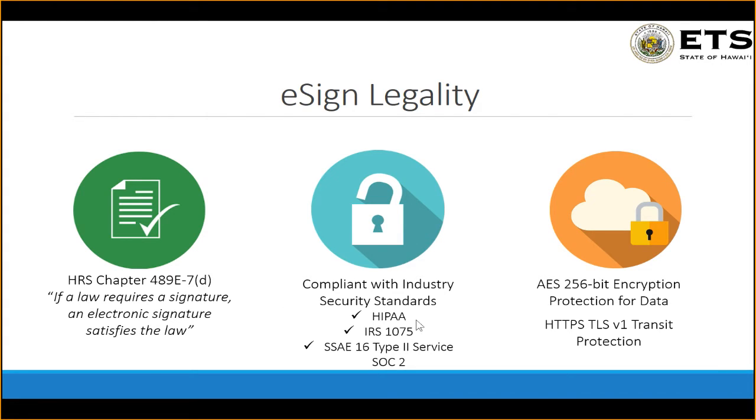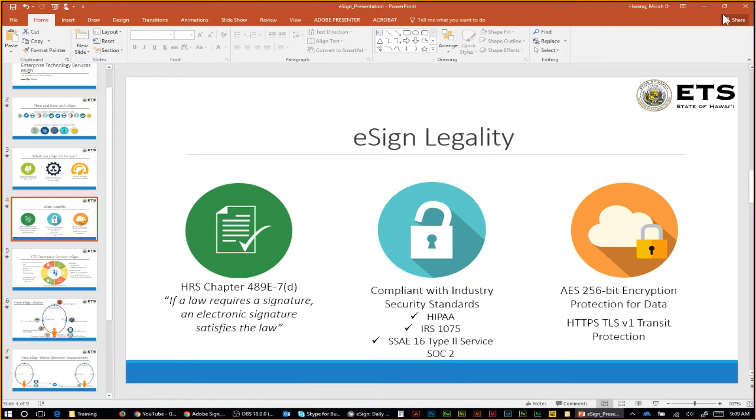We meet many industry security standards like HIPAA, IRS, SSAE, and many more underneath. These are just the top three. So essentially, what that means is, no matter what document you send, whether it has PII or sensitive information that you only want a certain person to see, that's okay, because the eSign service respects and upholds that security. Not even myself, the eSign service team, or the tech team has access to any of your documents that you send for signature, other than you and the person you're asking to sign it. Okay, so we can close that off.